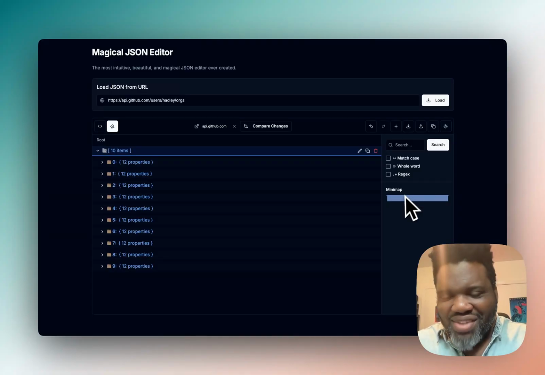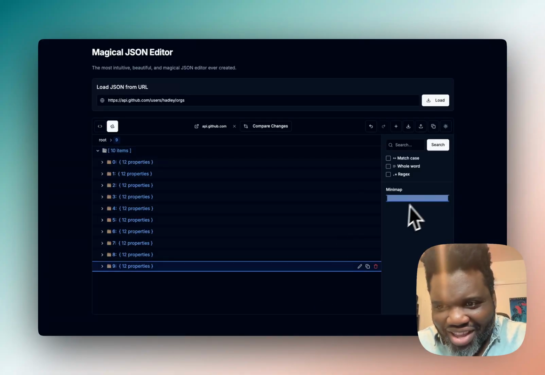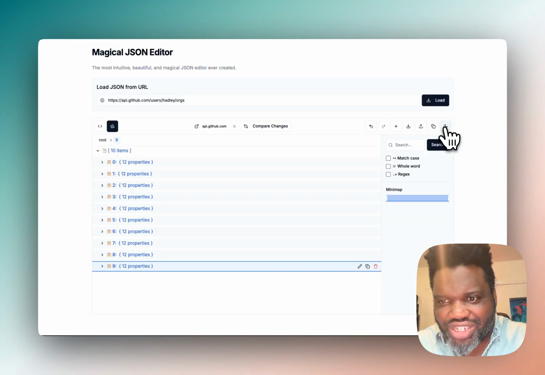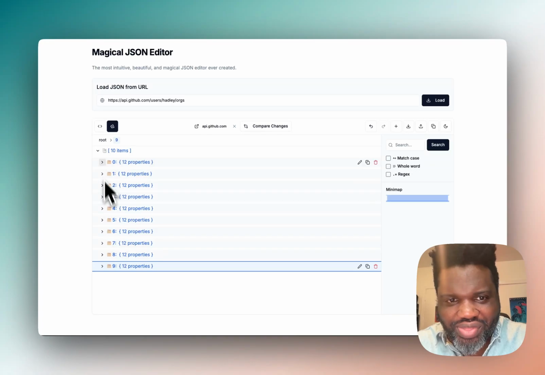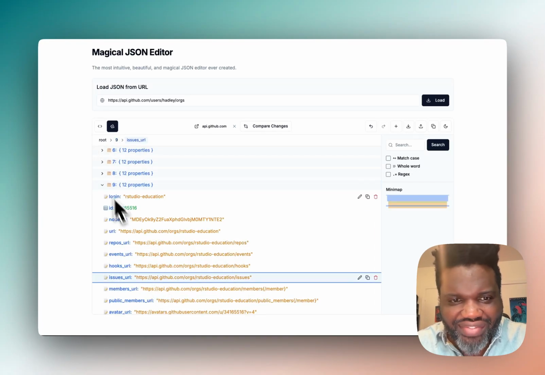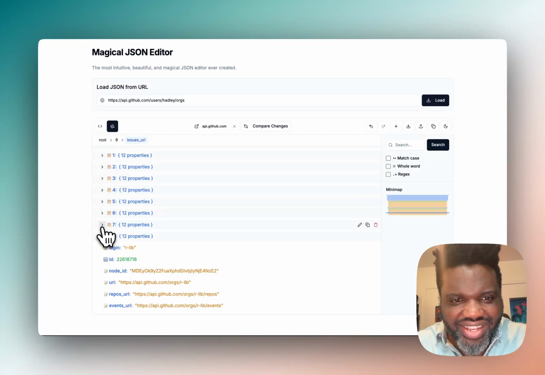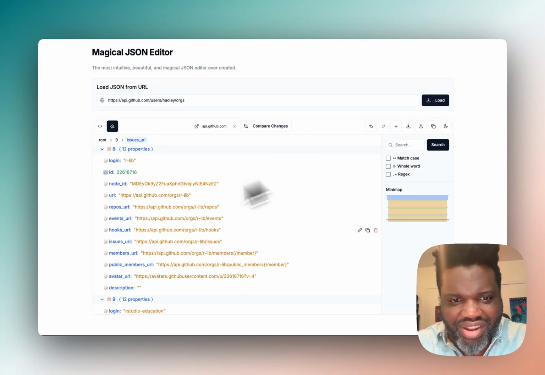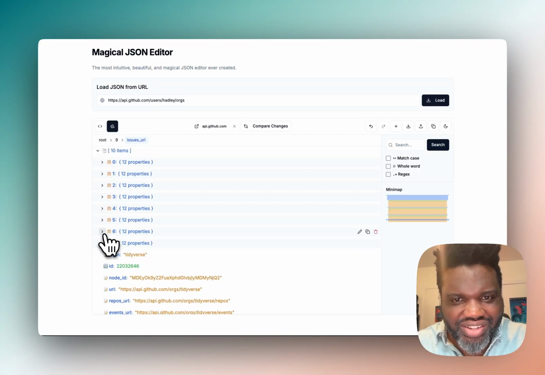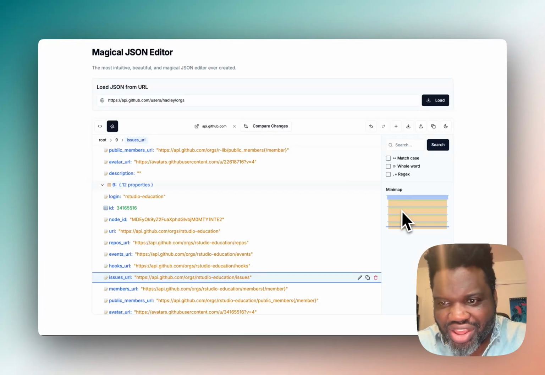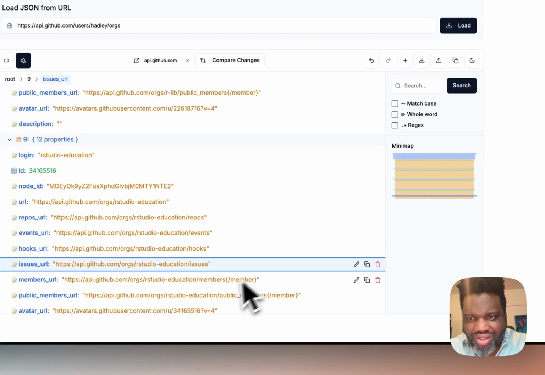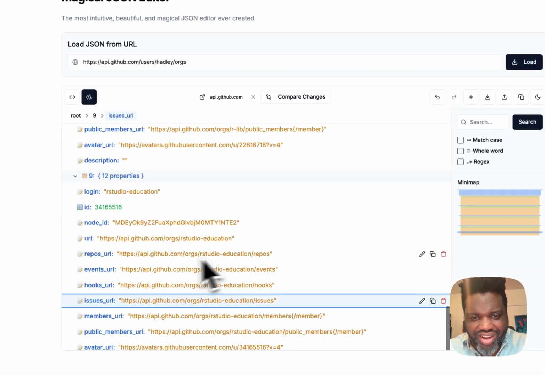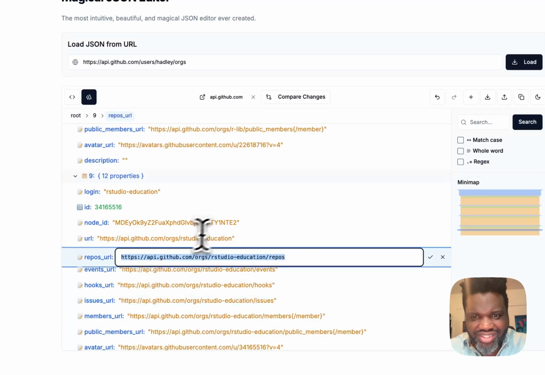And I don't know if you've noticed, but at the bottom corner right here, we actually have a mini map that shows us exactly where we are in this JSON file, which is really cool. So you can see, if I keep expanding these like that, and I should probably add an expand all feature, you can see exactly where you are on the map. So you're not lost right here. So yeah, this is how it works.